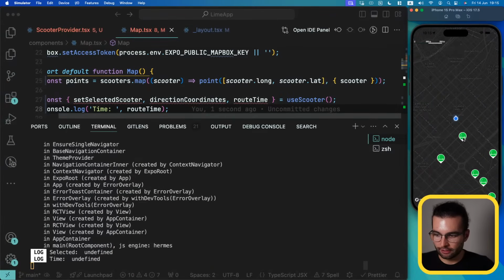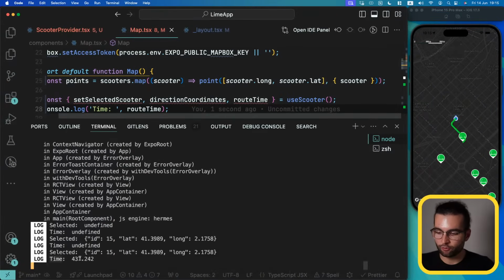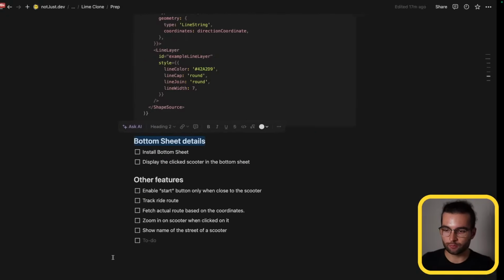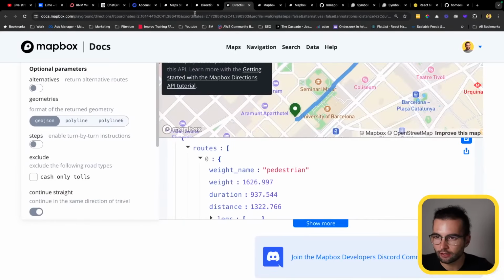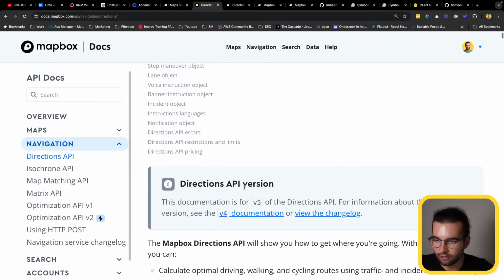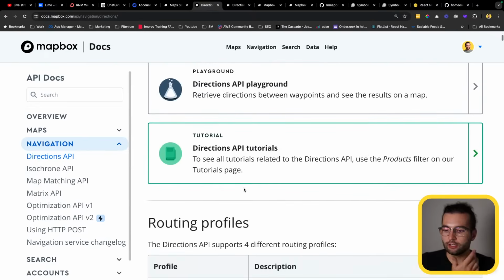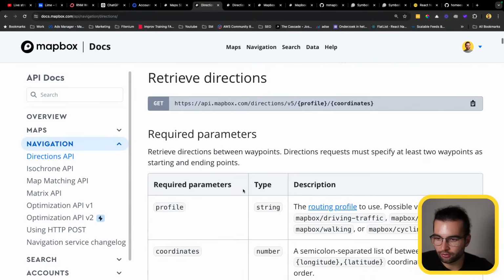So if I click here, we see time 437, which is what? Seconds? I think so. Let's check the response there, or the actual documentation. The routing, driving, okay.